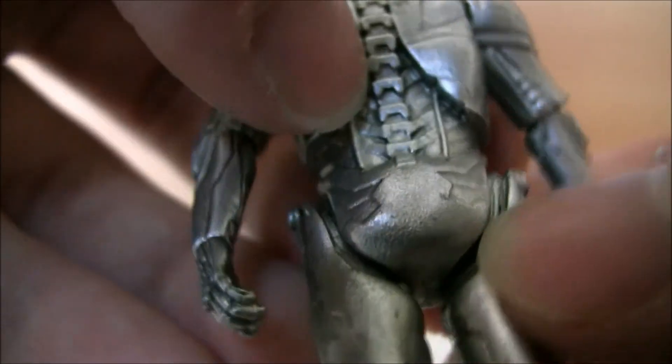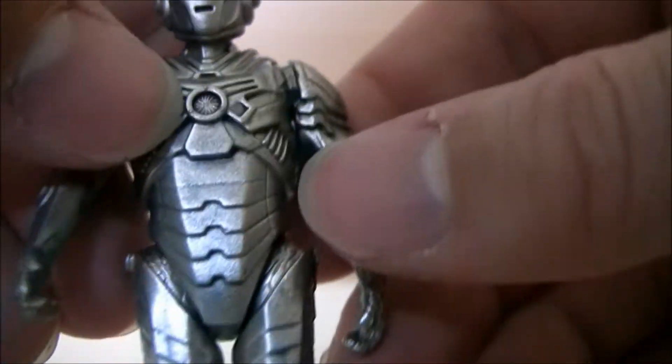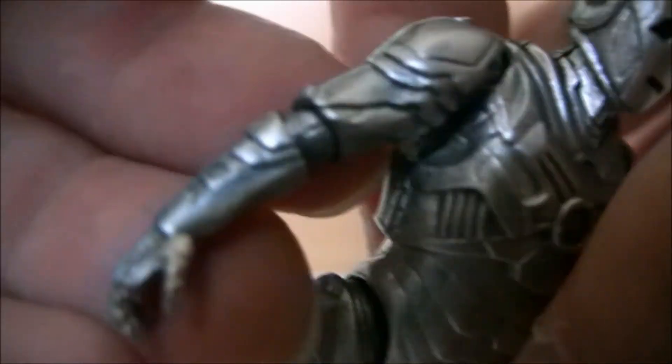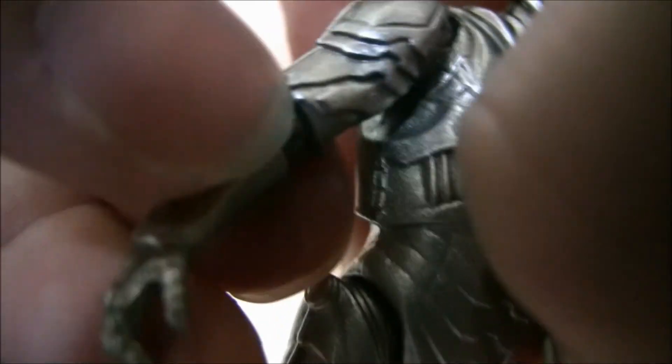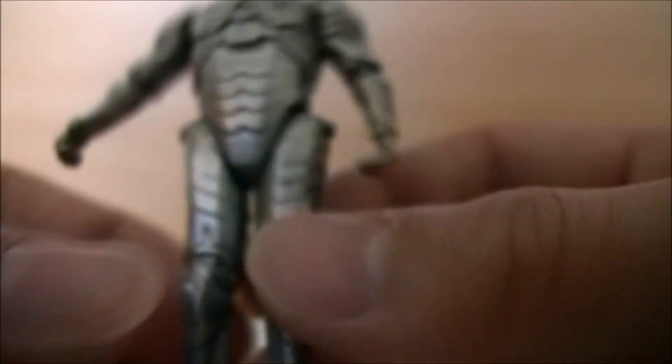There's a really nicely done section in here, and the armor on the rear sticks out quite considerably — the Cyberman has quite a notable posterior. The padding on the front is all well and good, and the armor on the arms has been done really nicely. Even the joints have been given lines to signify wiring, and the hands are covered in lines and wires — really awesome detail that makes it look fantastic.